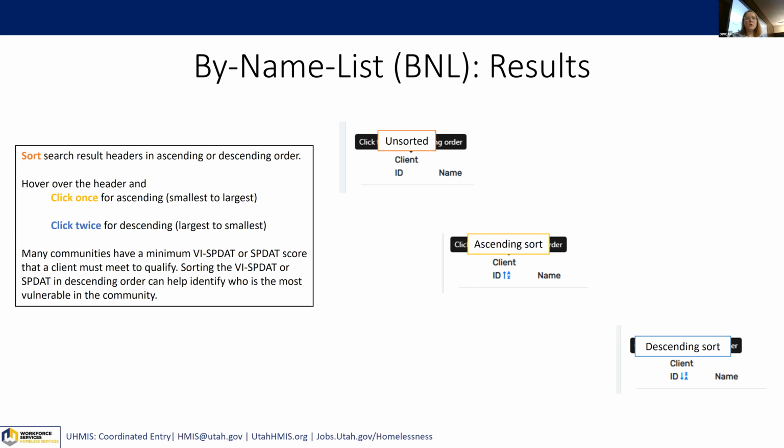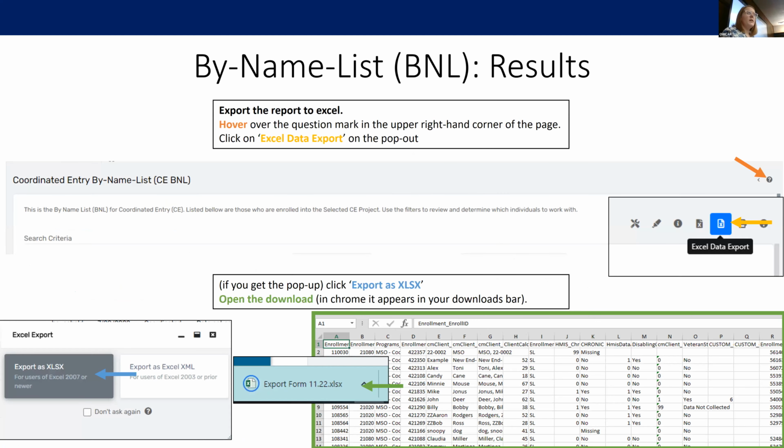The by name list results, you can export them. This is again from that old school slow one. This is essentially what the by name list report exports. You can get this query, or you can get this Excel export. There's actually quite a bit more data in here. I have opinions about the queries that are used in there, so use them with a grain of salt. And if you're going to use some of the additional data, maybe reach out to us so we can explain exactly what those are doing before you start prioritizing folks on them. But they are there. It is a tool for you to use for now.